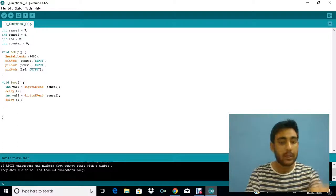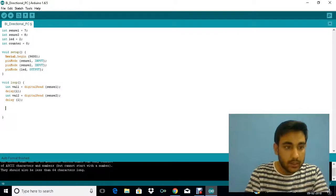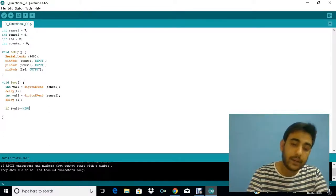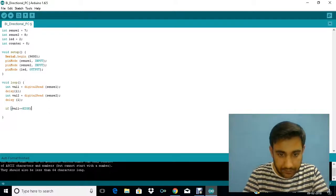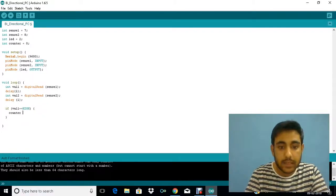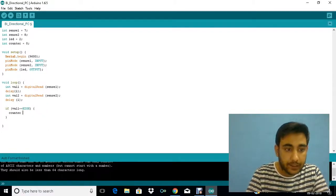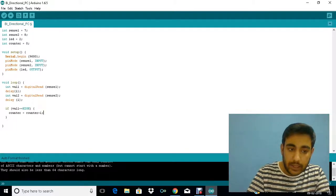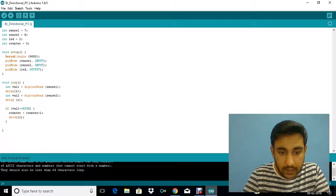Now the next command is, if val1 equals high, that means the person has entered in front of the first sensor, what should we do? We should add a counter, obviously, because as soon as the sensor reads something, we need to add the counter to it. So we'll write counter equals counter plus 1. Then we delay it for 1 millisecond.